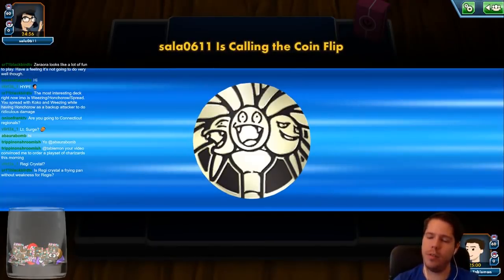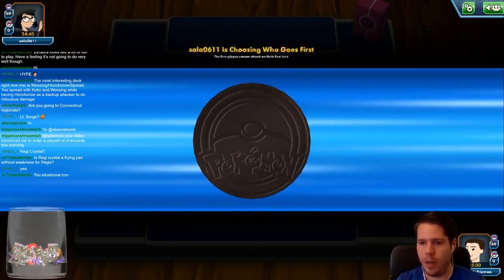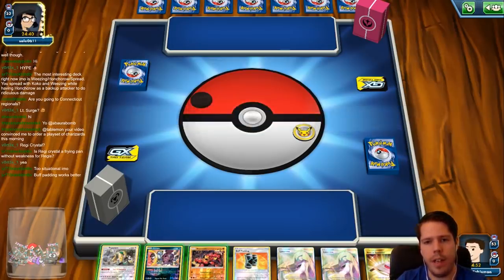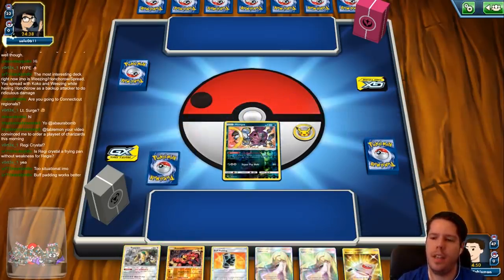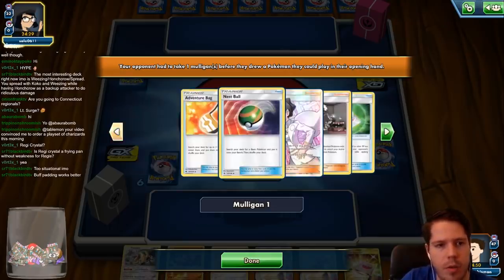Regicrystal, a frying pan without weakness for Regis? Yes, that would be correct. But I'm using Buff Padding because that's better for both. It's not specific for Regigigas, whereas if we use two Metal Frying Pan and two of the crystals, then if we have a crystal on a Melmetal, it doesn't work. Or if we have a frying pan for a Regigigas, that doesn't work. So Buff Padding works on both, and we are up against Gardevoir Sylveon.